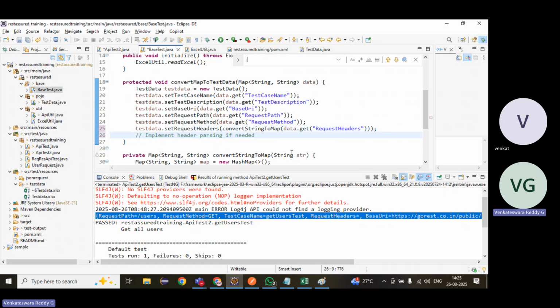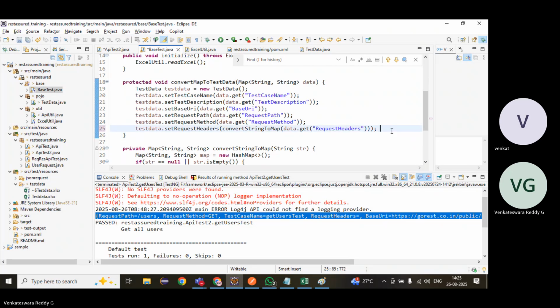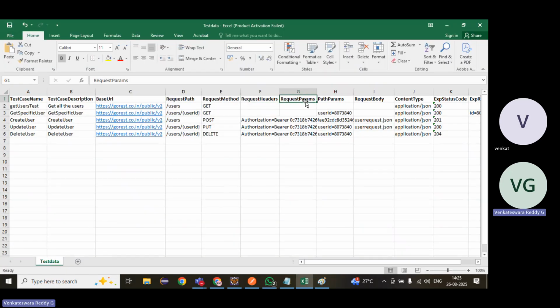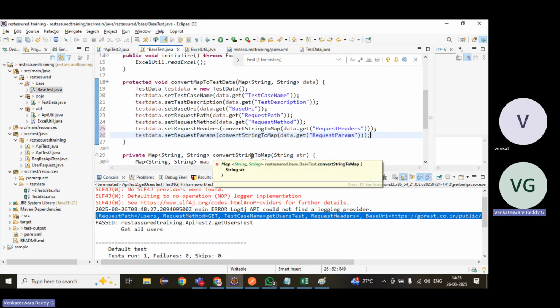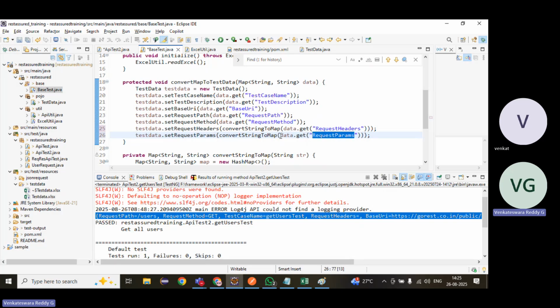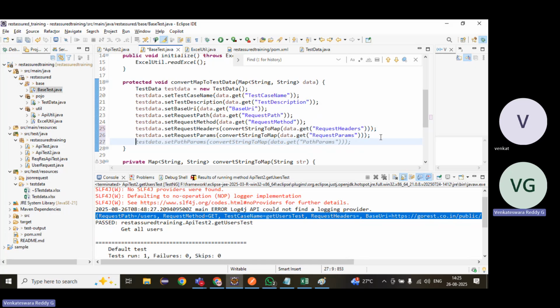Again, similarly, one more is request params, path params. Set request params, similarly request params also we can convert to map and set. And then path params also the same way.